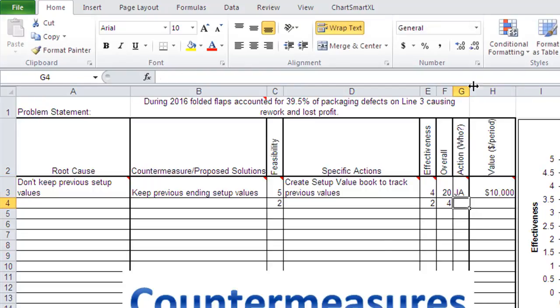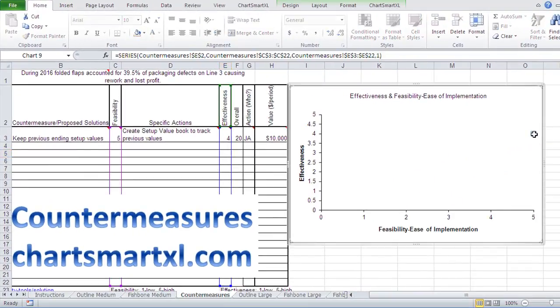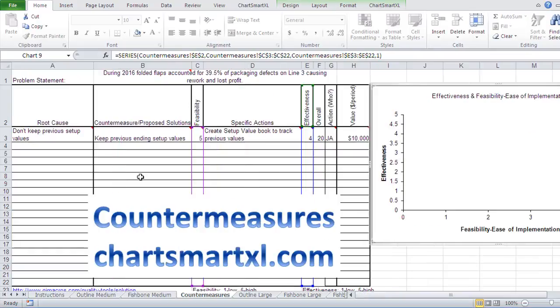Does that make sense? And so if we don't have any other causes, we might clean that out. But we might have more root causes down here, and we might think that there were more issues. And if we come over here, you can see that this particular point over here shows that would be a very feasible thing to do. So that's the countermeasures matrix. Very quick way to translate our root causes and our problem statement into actions.